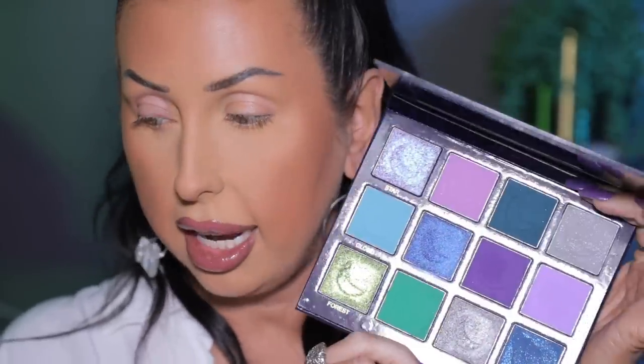I did a video swatching all of the Odin's Eye singles — if you missed that, definitely go watch it. These are launching on January 5th at 8am EST. I did an overhead video really swatching everything, showing in different lights and up close so you could see the different shades, textures, things like that. I've had fun playing with these. I love this basket weave pattern — I think it's so cool. These are all the multi-chromes, and I want to do a look incorporating them. I'm thinking something kind of purple leaning for today. I'll use mattes from the Unearthly Cosmetics Dead of Night palette — I really enjoy this one so much. It ranked pretty high in my end-of-year palette ranking video too.